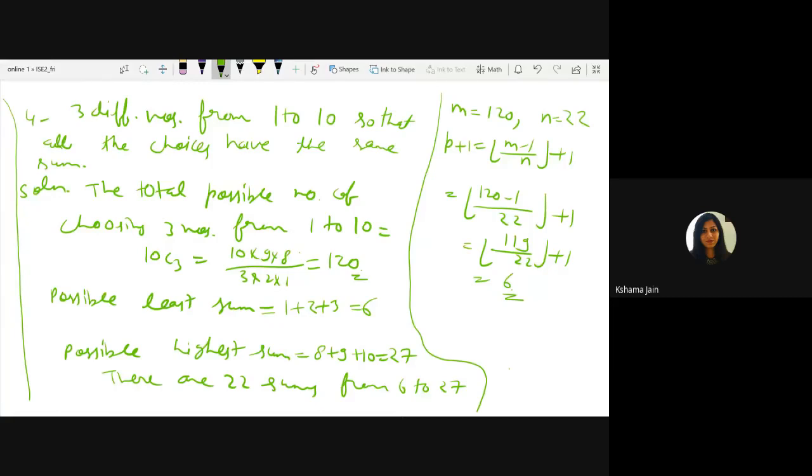Like I have written 24, for example. So definitely it would have more than 6 combinations, not numbers actually, 6 combinations. If I pick 23, this will also have minimum 6 or more than 6. So this is the question: for a particular sum, how many combinations are possible? So the total number of possible ways is 6.